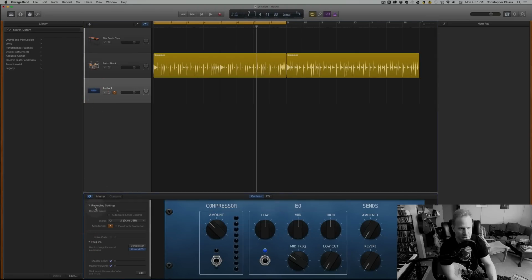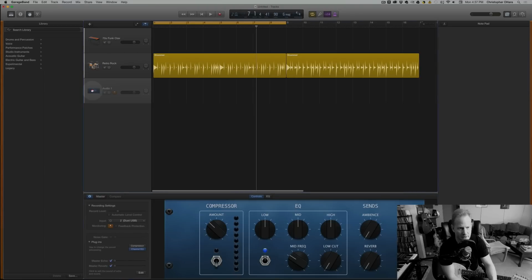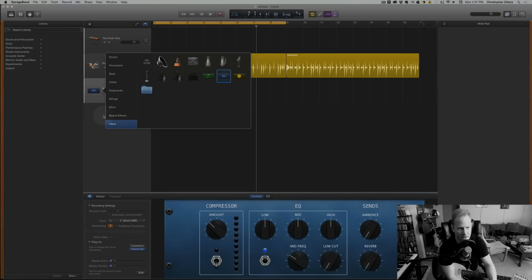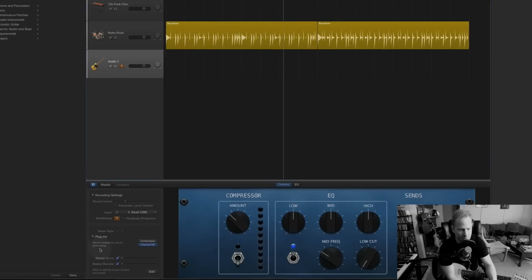If I go down and hit this info button right here, what I did is I double clicked on this area right here, and if I right click on it, I can change the picture here. So I'm going to say I'm using, there we go, nice Telly picture there. So now it's a guitar track, so you can have some fun with the icons in there. But let me go down here.